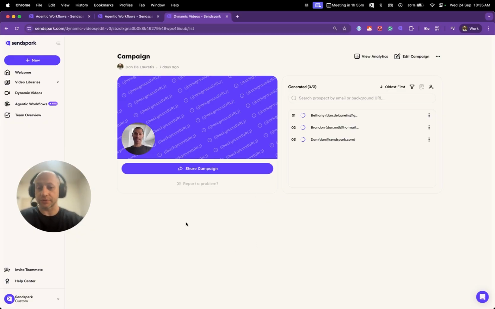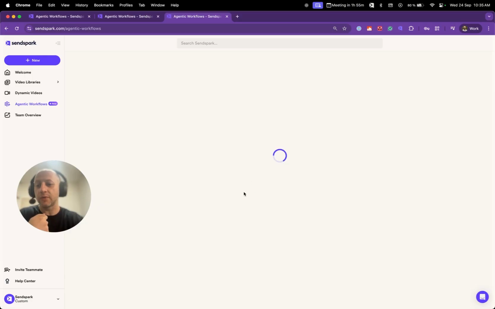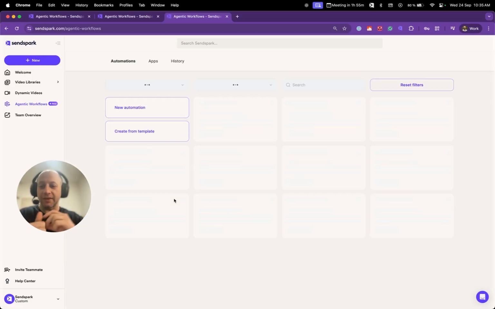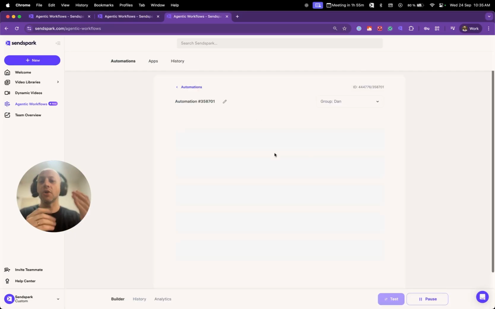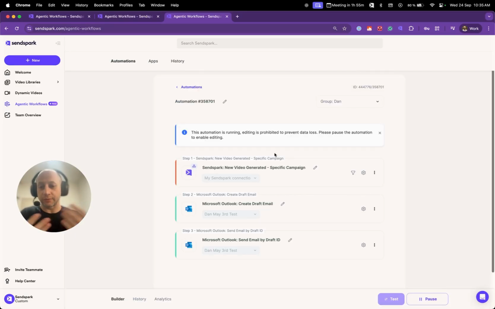You don't have the option to send dynamic videos to multiple people. So the way that we did it here with agentic workflows, with this HTML embed email option, you have the ability to do it in bulk. Otherwise, without the HTML tools, which they just don't offer, you won't be able to do it, right?